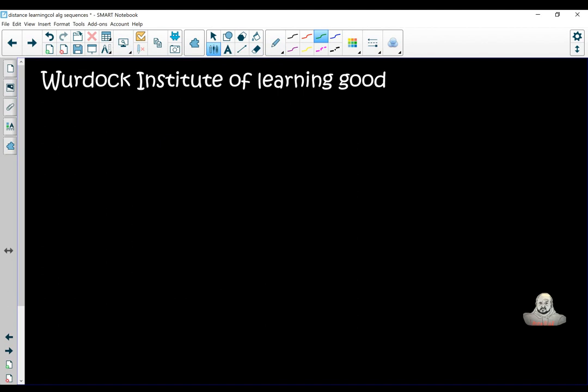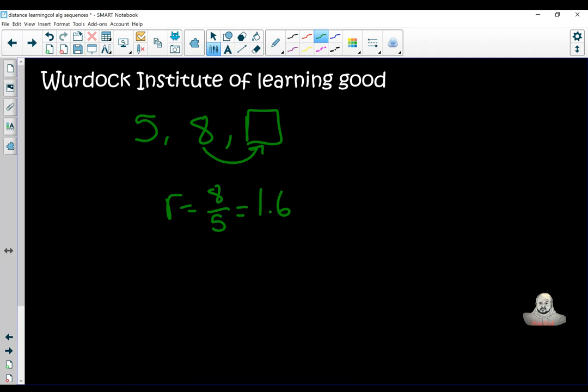Sometimes the constant ratio is kind of hidden in there. For instance, they gave you a first term of 5 and then 8, and they told you that it was a geometric situation. To evaluate r, you would simply take 8/5, which is 1 3/5 or 1.6, and that's okay to have those types of decimals. It can actually be a wide variety of numbers. You tend not to see 0 or 1 because it is kind of pointless. Then to figure out the third term, you would multiply 8 times 1.6, etc.